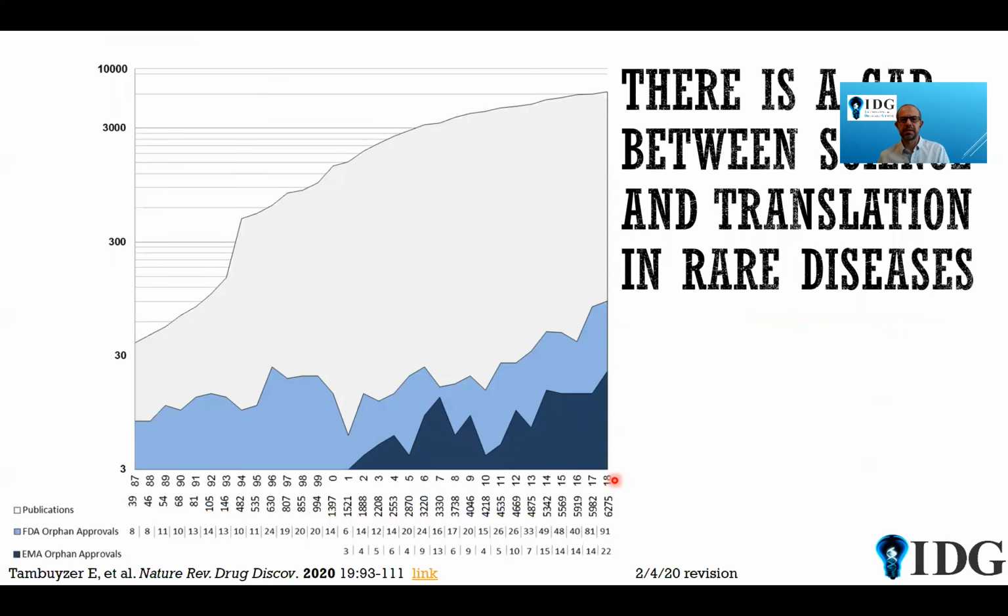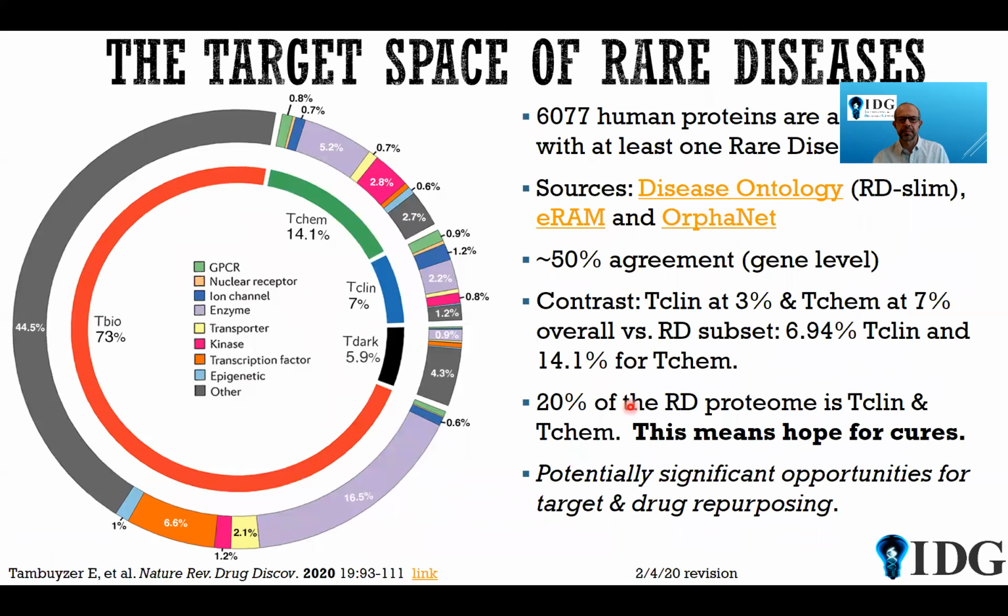This type of exercise has also helped us understand that there is a serious gap in translation between science and therapeutics. So, for example, if one monitors the number of publications in PubMed that have been dedicated to rare diseases over time, that number increases dramatically every year, whereas the number of approved therapeutics is still within hundreds when we count drugs approved for rare diseases in Europe and the United States. However, we think that there is hope.